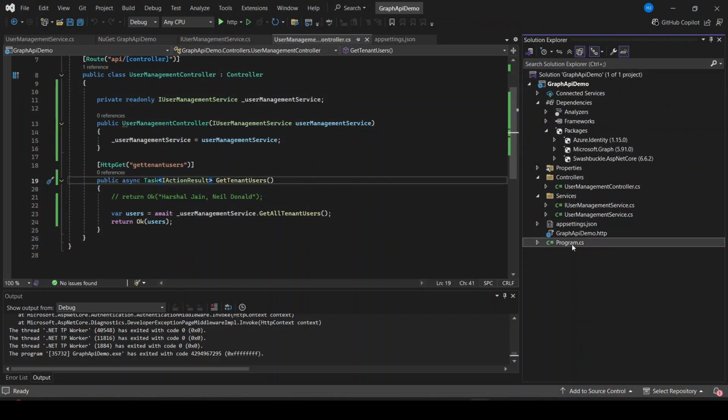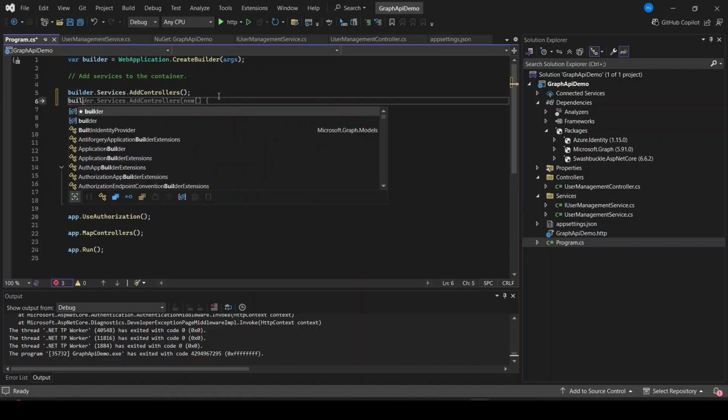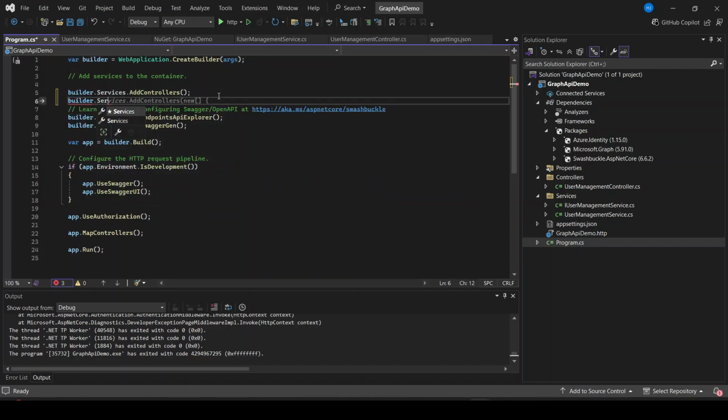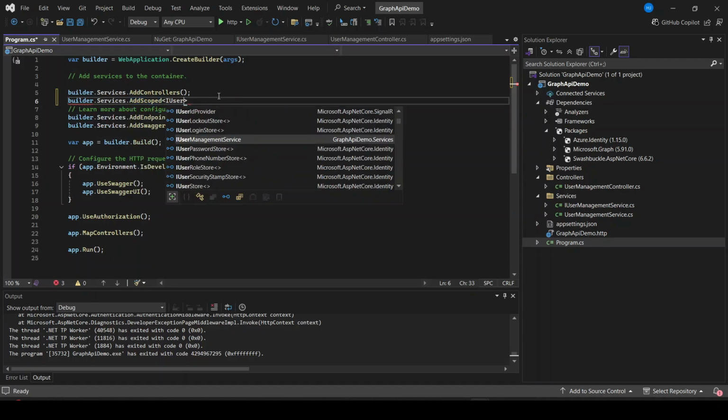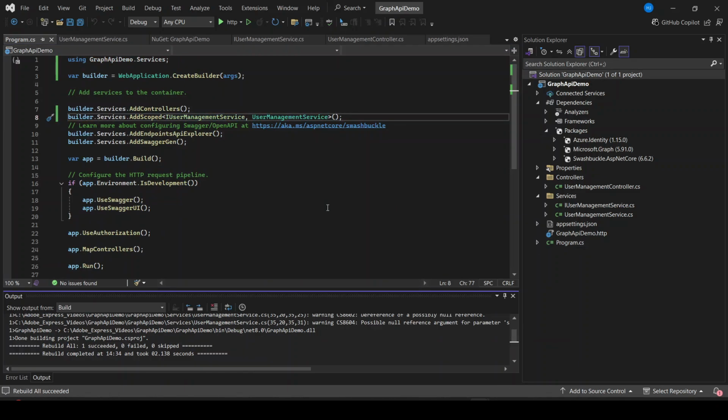Let's open Program.cs, and here I will say builder.Services.AddScoped, IUserManagementService, UserManagementService. So let's run our project again.